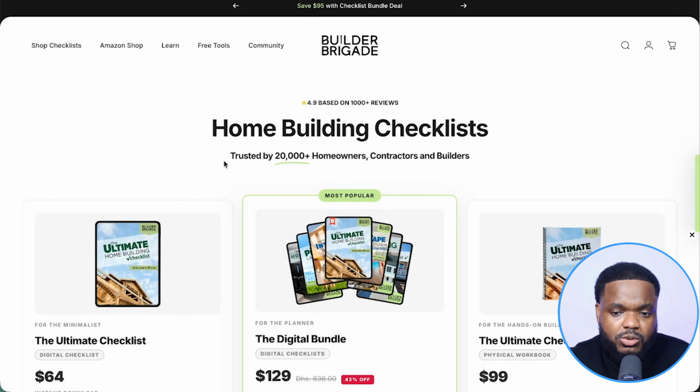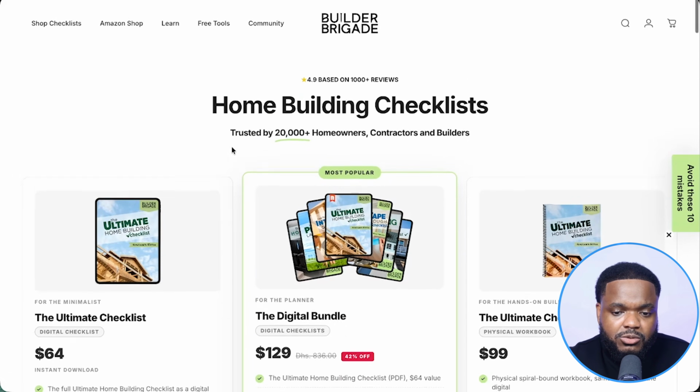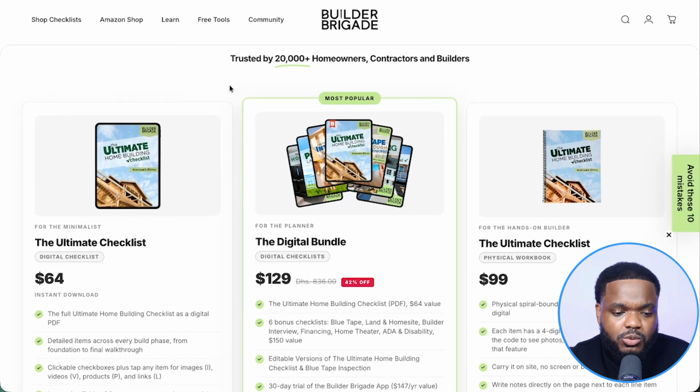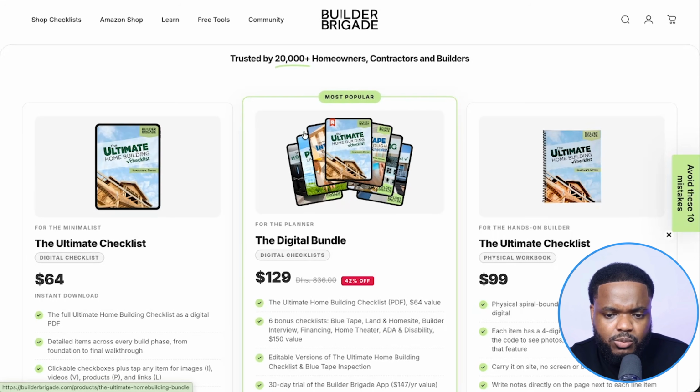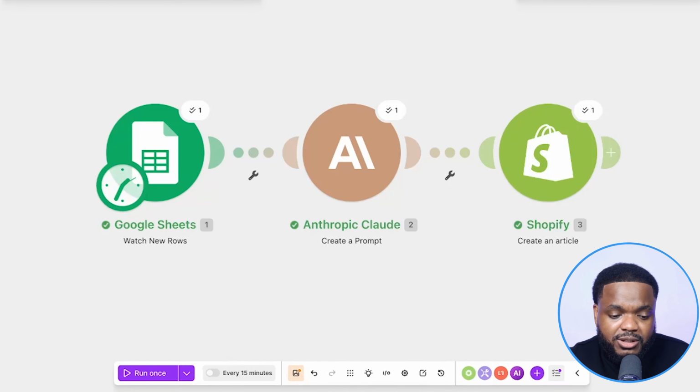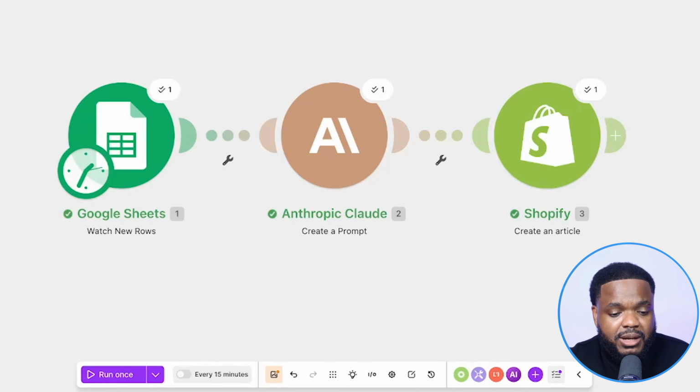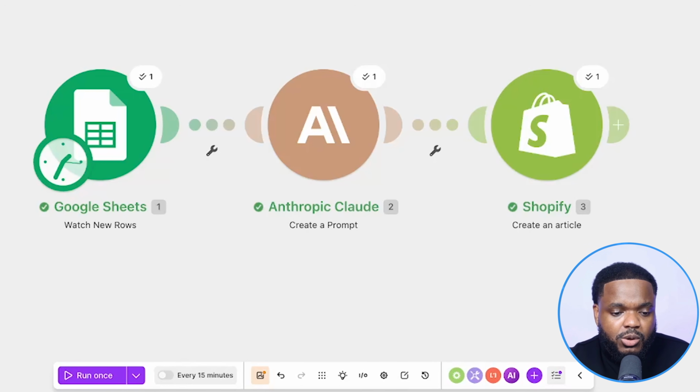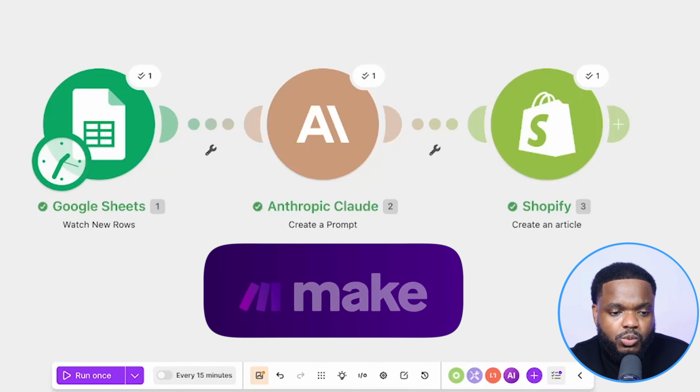And the thing about these articles is that the purpose of them is to drive traffic to this digital product landing page, where they've got these 3 different options. They've got this checklist, and they've also got this digital product bundle. And I actually made a video about this not too long ago, breaking down every single step that goes into setting this up. But it's going to come down to using Claude alongside an AI automation tool called make.com.